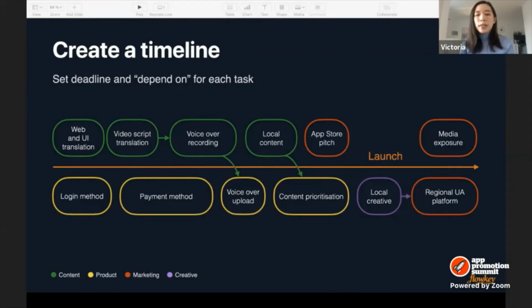As I said, for Floki, our high season is during the winter time for European markets. So we wouldn't want to launch to France or Spain during summer, because even if everything is on time, we get good coverage and we spend a lot on ads, the impact or the performance can still be depreciated in this case.